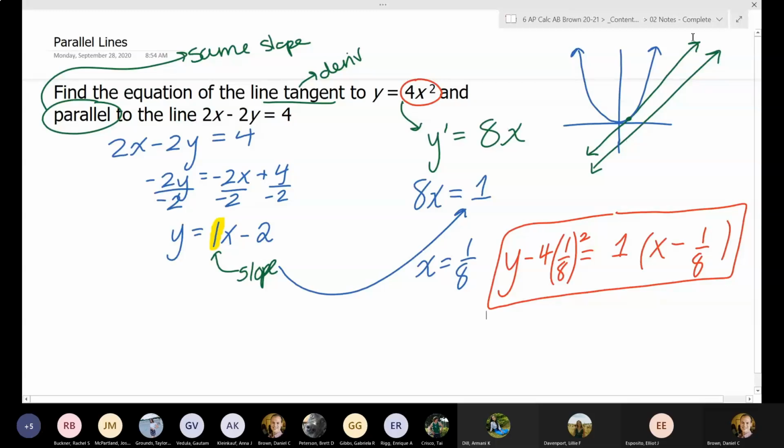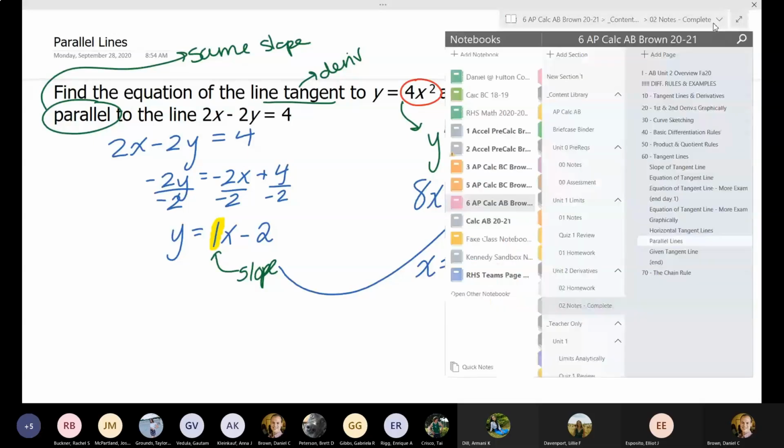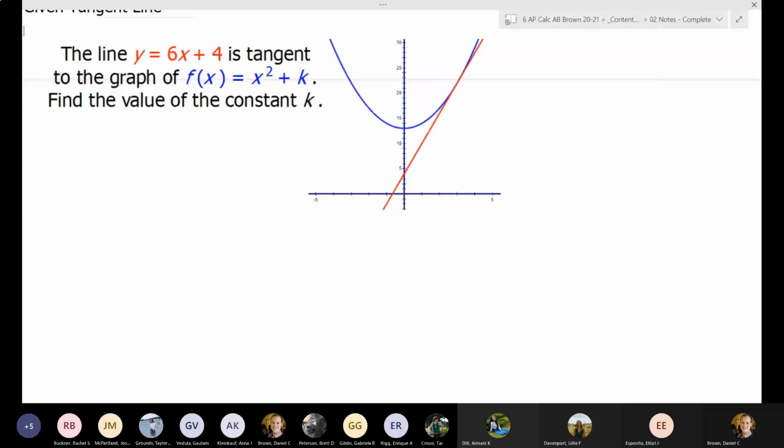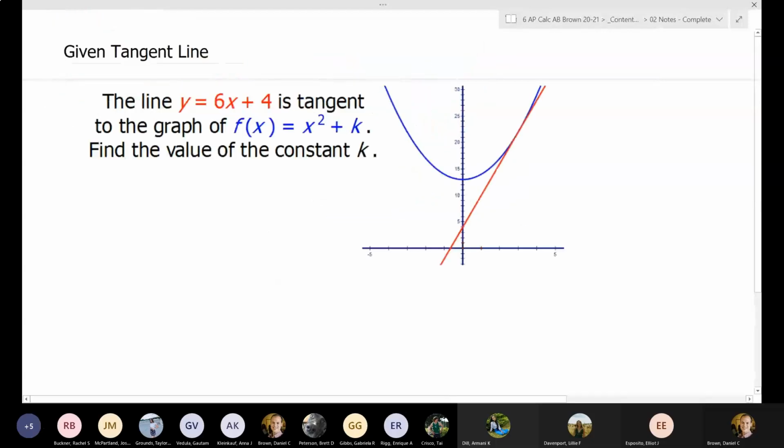All right, I have one more type of example to do. This is College Board's favorite type of example to do when it comes to tangent line applications. And I usually call these the missing k value. K is the common variable they use, but sometimes they use r, s, m, whatever. Typically they do use k.